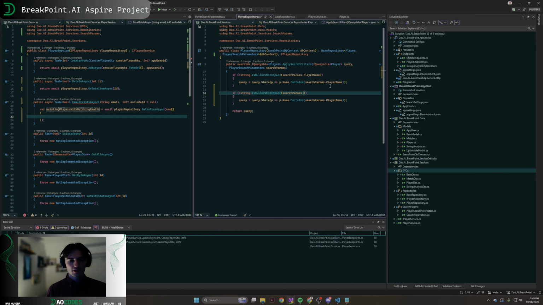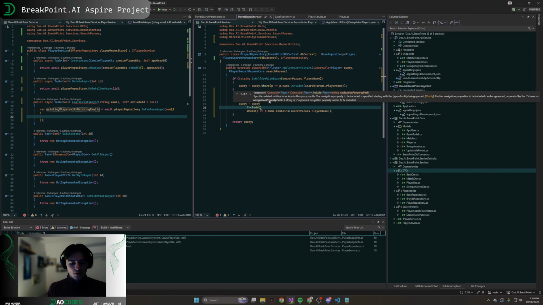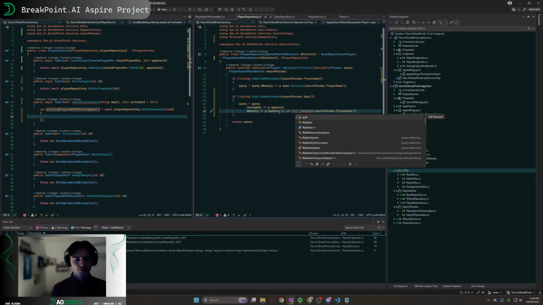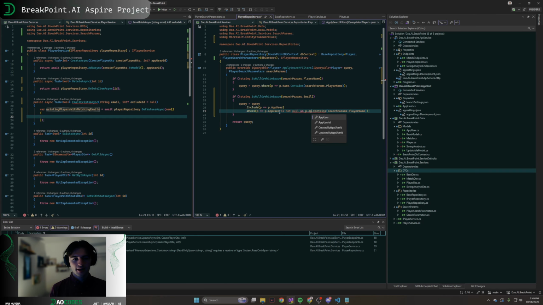If there's no more white space, dot email query dot, and then we need to do a couple things because first it's an include. Player dot app user, where p dot app user is not null, and p dot app user dot email.